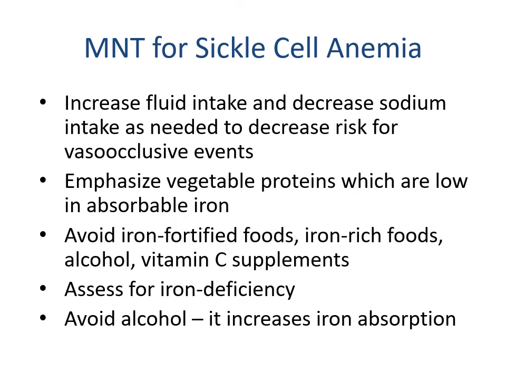We want to increase fluid intake and decrease sodium intake as needed to decrease the risk for vaso-occlusive events. So again, we want to make sure that we're not having vasoconstriction. We don't want to have the blood vessels tight or high blood pressure. We want to keep things nice and relaxed. Emphasizing vegetable proteins, which are lower in absorbable iron, again, that non-heme iron. Avoiding iron-fortified foods, iron-rich foods, alcohol, and vitamin C supplements.